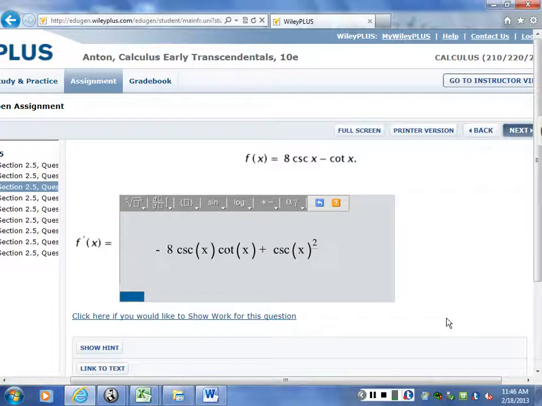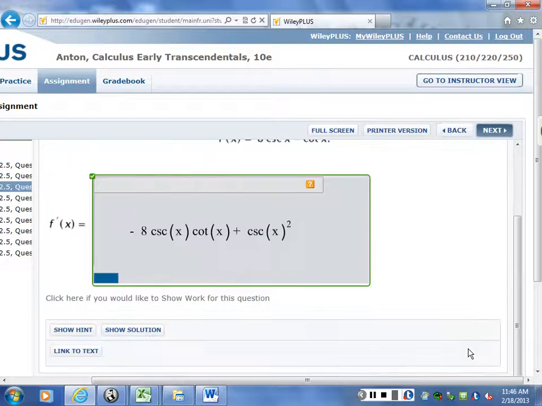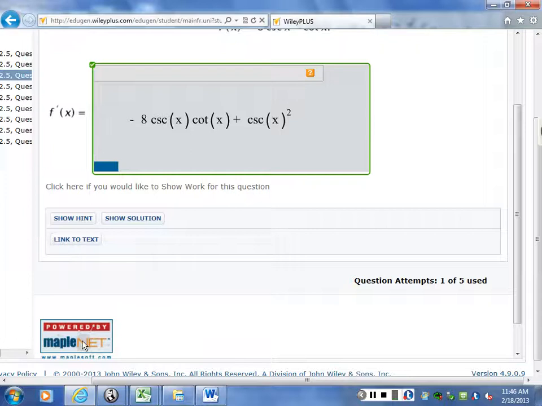So that would be one way to write it. Will it take it like that? Okay, awesome. So yeah, it will take any correct answer. What it does is it plugs it in Maple, powered by Maple. Maple is like a MATLAB computing software code, and it checks it. And it says, if I plug in, does it equal the derivative?